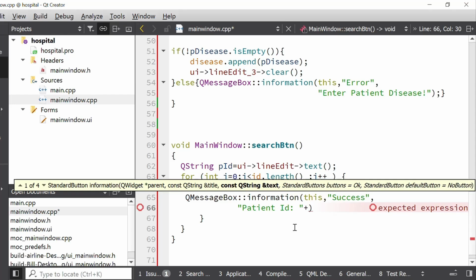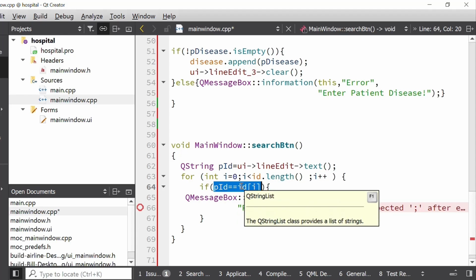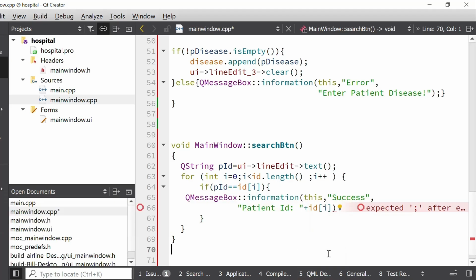It should display the value in our id list, so I will use the id list with the same index that matches in our if condition. For example, if this patient id matches at the second index, then the value at the second index will be printed.